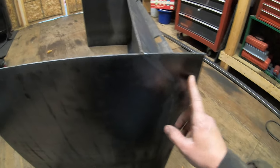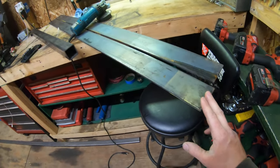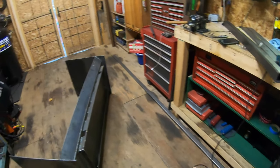I'm going to cut these first, and then once I get these cut, I can figure out at exactly what length I want my skid mounts to be cut at. And then once these are cut, I can get going on making the skids. So let's get to it.